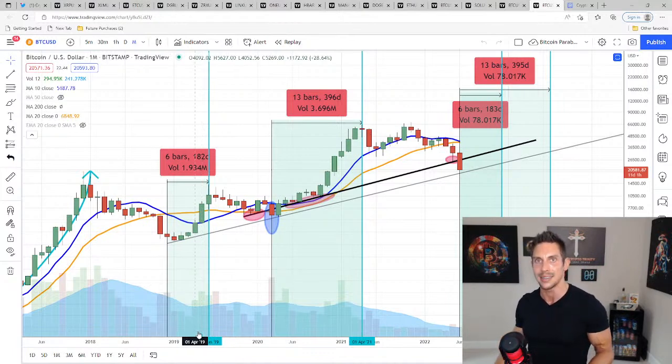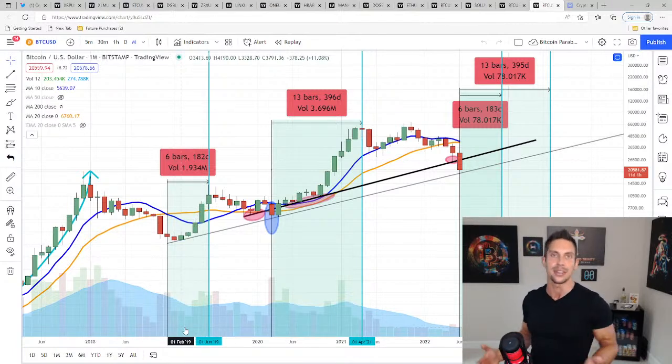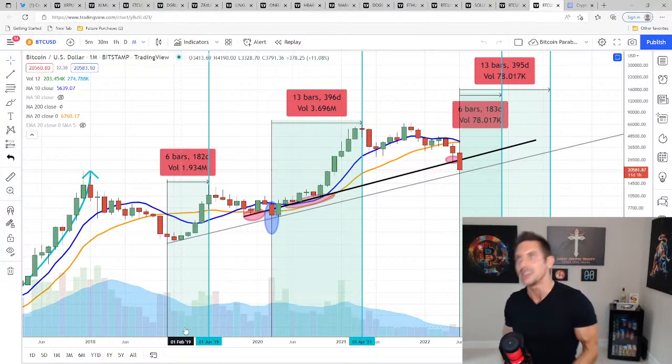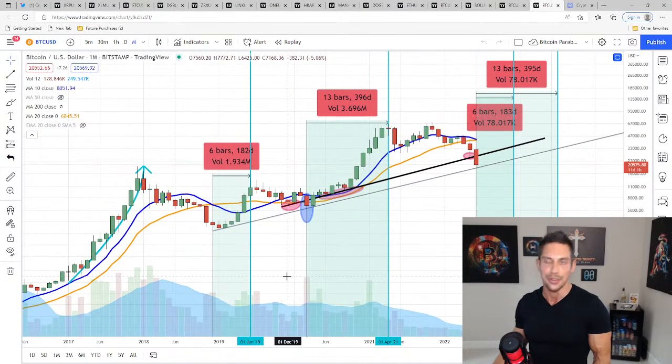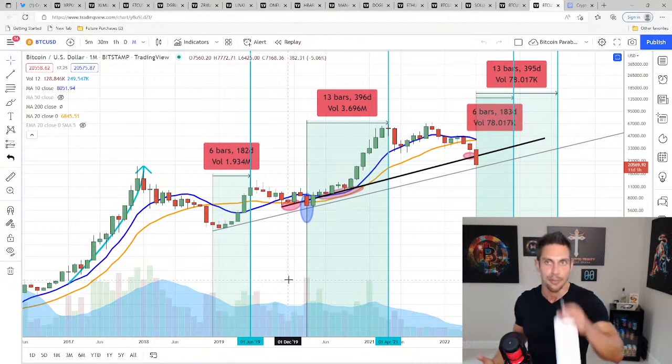If we use past data as a guide to help tell us what is more likely, and again, we have limited price data. It's one of the reasons I said when people put so much weight into looking at something and saying, this has happened once or twice. Well, it's happened once or twice, so there's not a lot of statistical significance in it. But in all fairness, we have 11 and a half years of price data to draw conclusions from, right? So we can't really discern a lot from that.